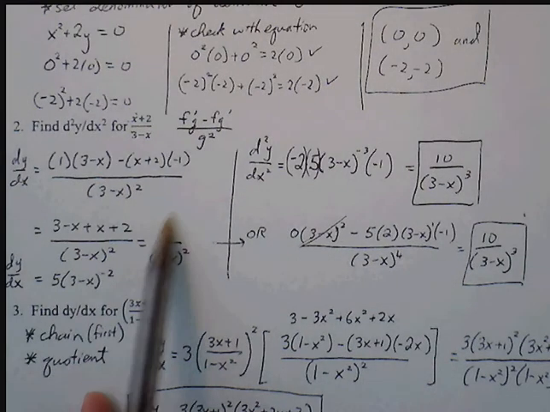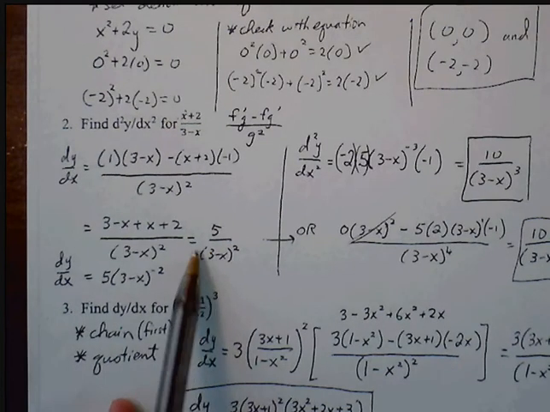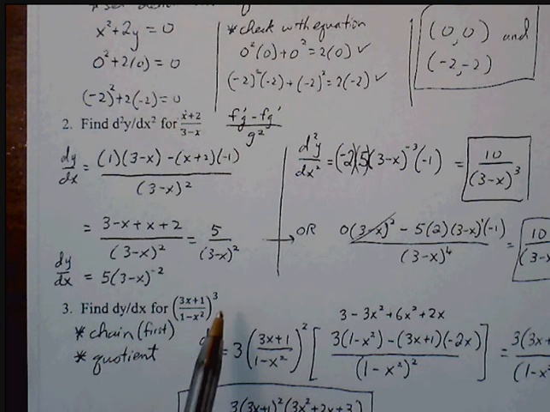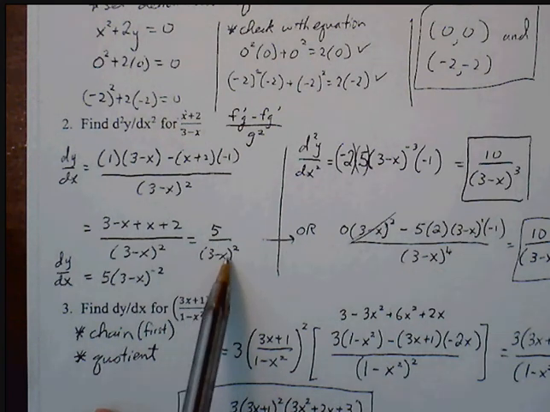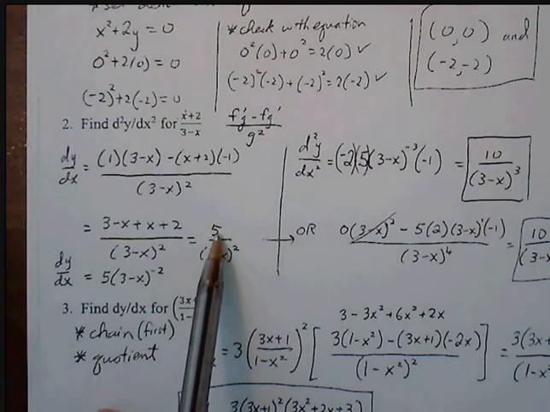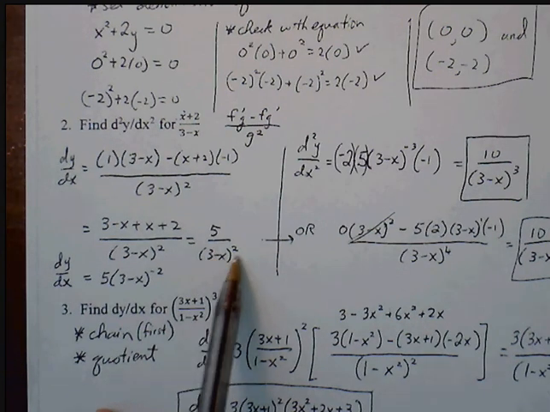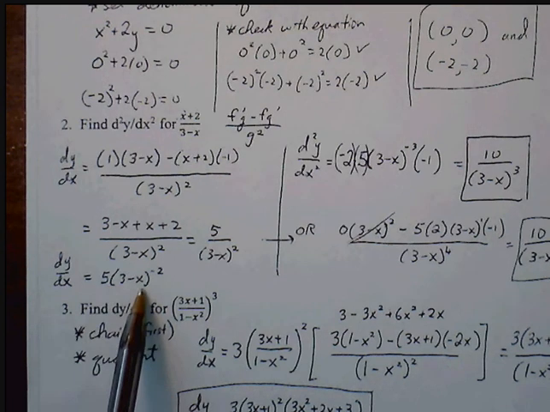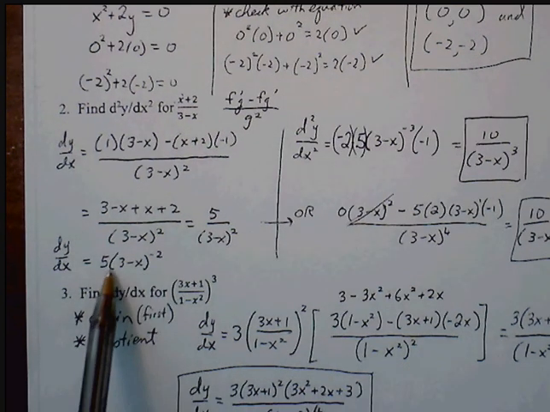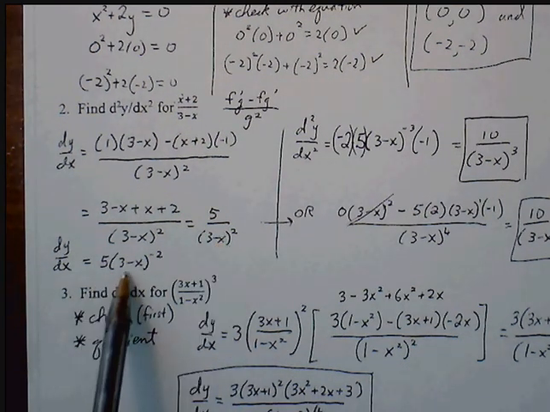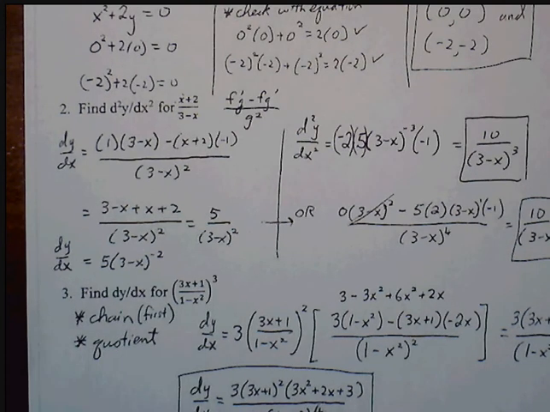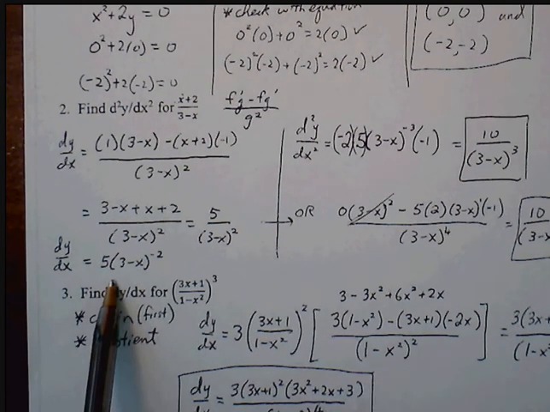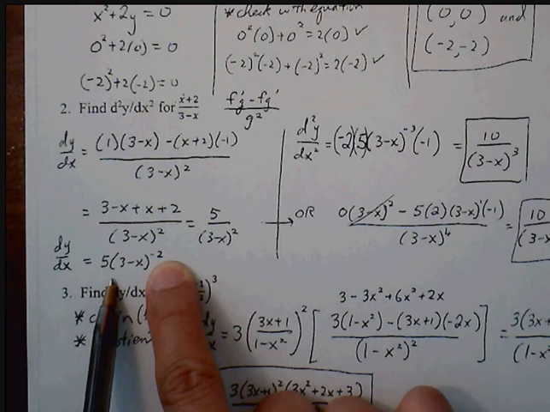All right, so now we found dy dx, we found the first derivative. Now we can find the second derivative. To find the second derivative, we could go through quotient rule again, but because the numerator is only a constant, I'm going to move the denominator up. That way I can just use power rule and chain rule. I think that will be more efficient. So I'm going to rewrite the dy dx as 5 times 3 minus x to the negative 2. Now I'm going to apply the derivative rule again to get to the second derivative.